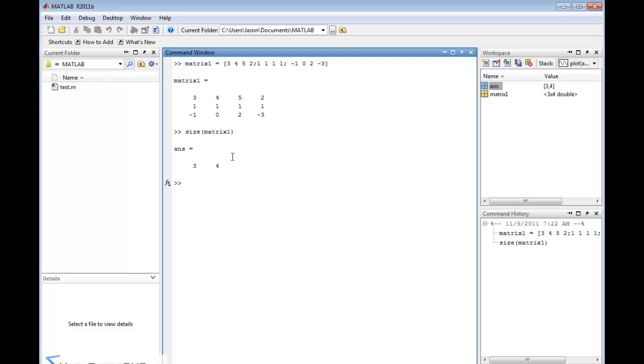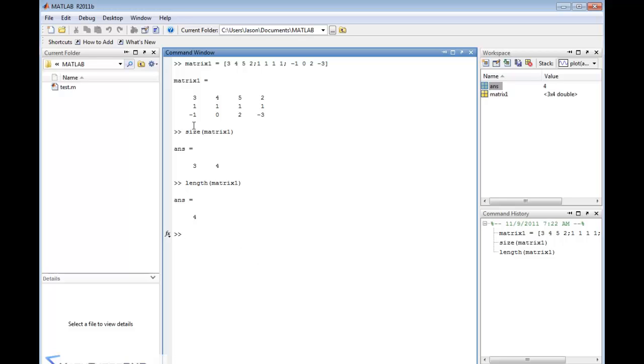All right. Another relevant command would be length. And we used length when we applied it to vectors. You can see MATLAB's telling you to stick an argument in there for an array. So we'll just put this matrix in here for length. What do you think that's going to give? So we'll put that in and you get a 4. And you scratch your head a little bit and you're like, how is the length of this 4?